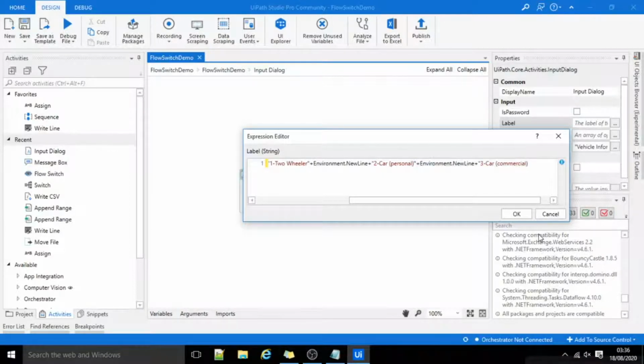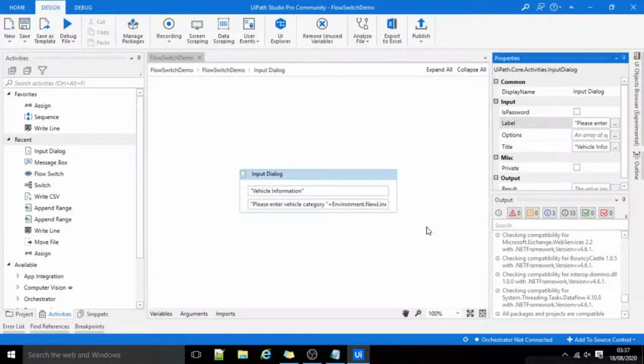So we'll copy this. This time we need to close this bracket over here. It's okay. Fourth category I'll use as auto.